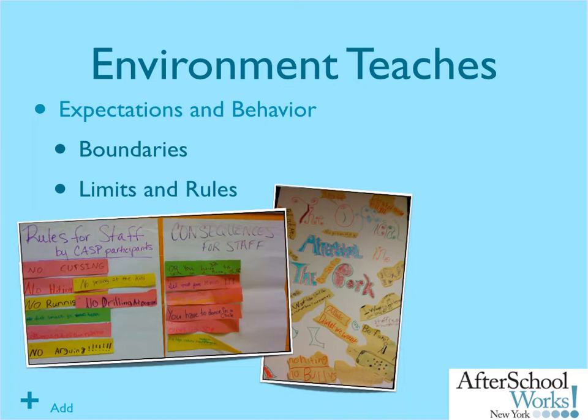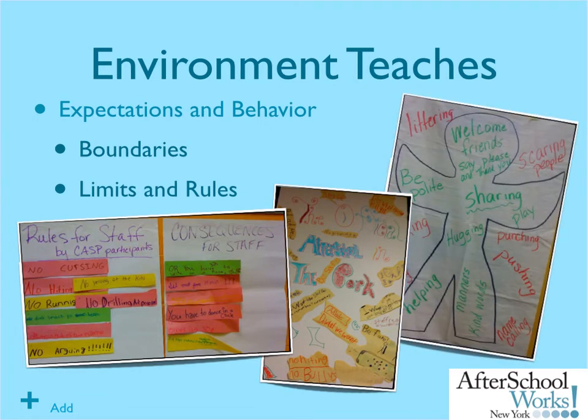And here's another one that has a photograph of a child or a drawing of a child, and the staff, it looks like adult writing there. I think the staff listened to what children were saying about how kids wanted to be, and what were the appropriate ways for them to behave, and what were the ways that they wished they would not behave. Children again were involved in that part of the process. So this environment taught kids the process for creating limits and rules, but also gave them a visual reminder that continues to teach them about those limits and rules.